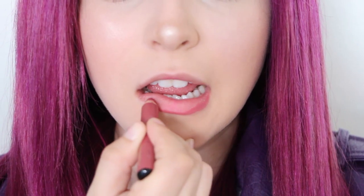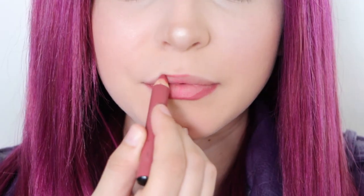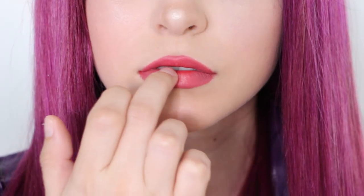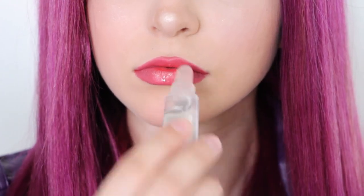Next, the lips. Overline your bottom lip and regularly line your top lip with a mauve colored lip pencil to get Mal's puffy pout and blend it in. Then apply a reddish pink lipstick on top for her signature lip look. To finish off the pouty lip illusion, apply a pearl highlighter to the center of your bottom lip and then apply lip gloss right over that.